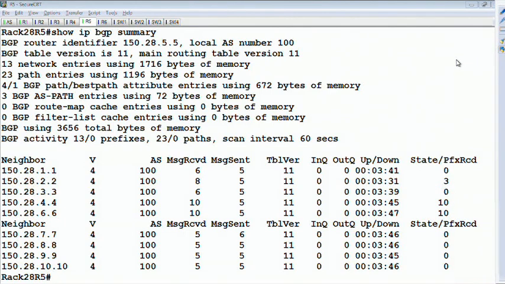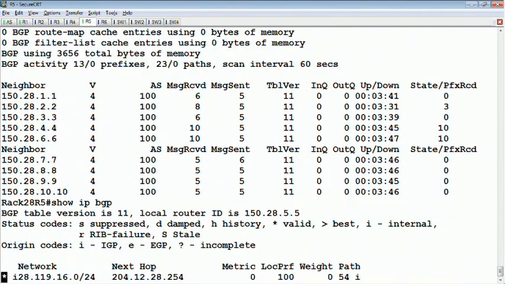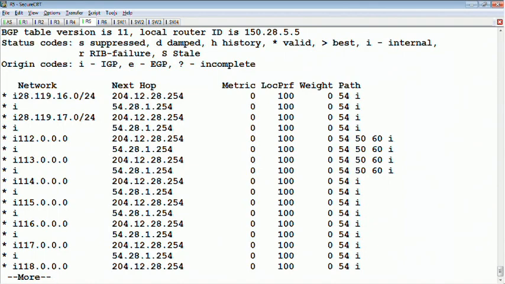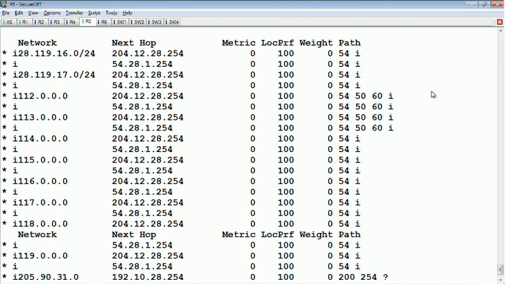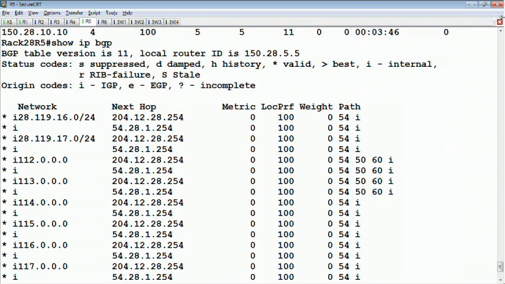Now, if we look at the actual result of this from the show ip bgp, this is going to show us the actual table about what those particular prefixes are. Now, as a quick review on how to read this output, well, we're going from the left to the right. Between the asterisk and the lowercase i, or it could be a null value there, depends on who we're learning the update from, we normally should be seeing the greater than sign, which means that the route is a best route.